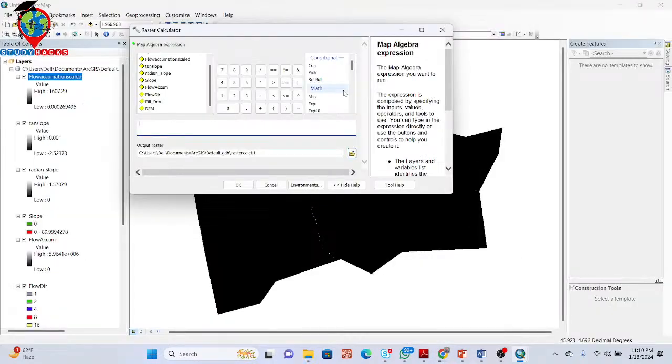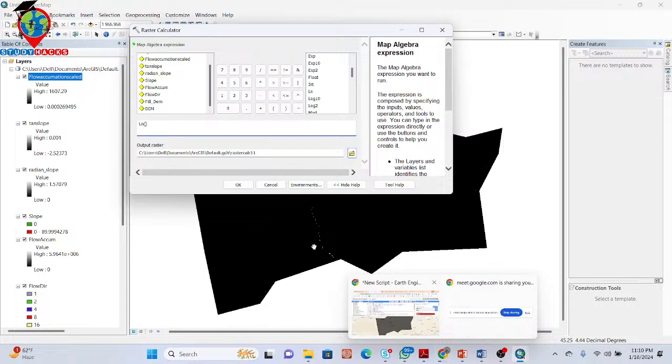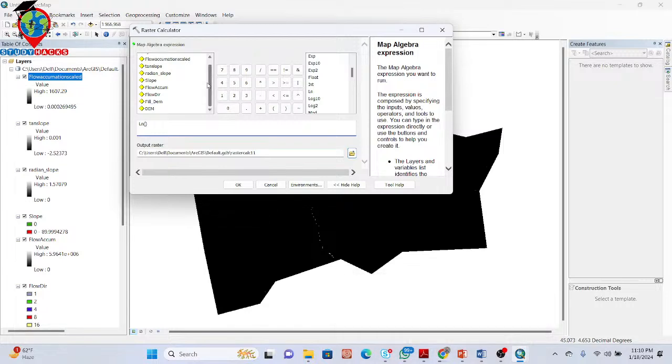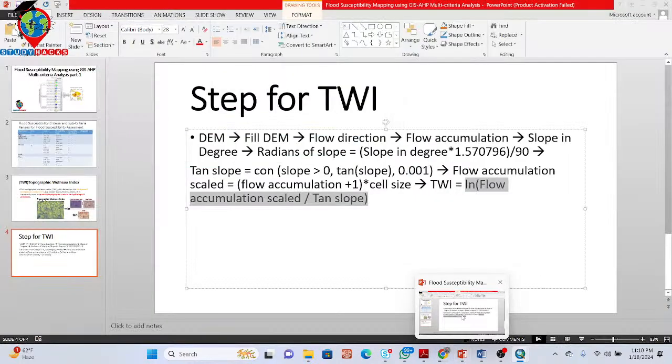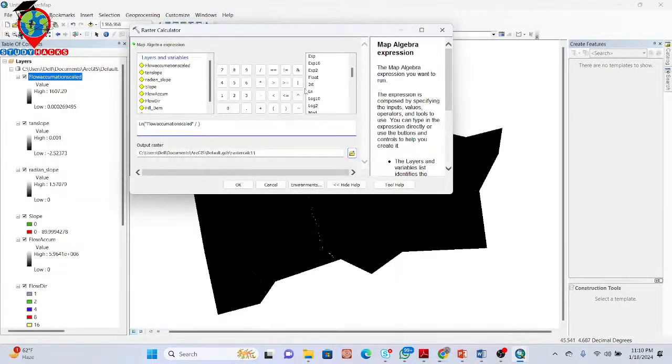Before that you have to put the ln. So first of all I take the ln in here, you can see ln. Okay, this is the ln. And then call your flow accumulation scaled, divided by the tan slope. I already calculated the tan slope, you can see tan slope.